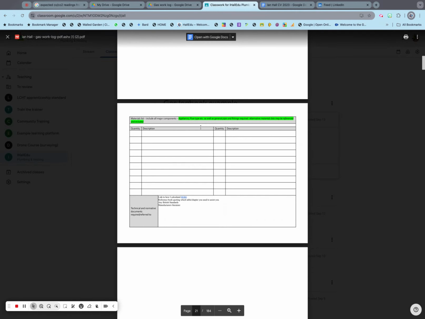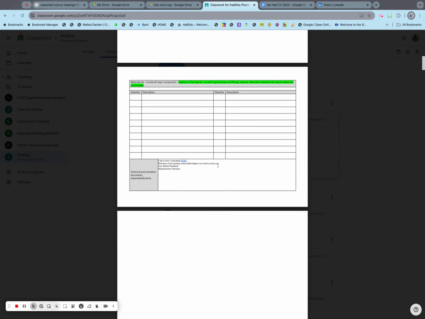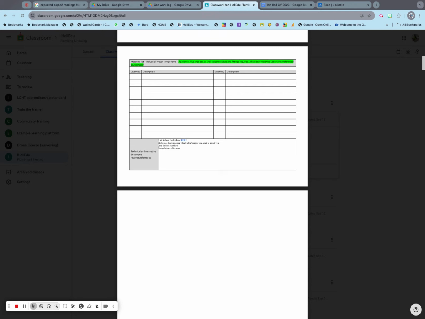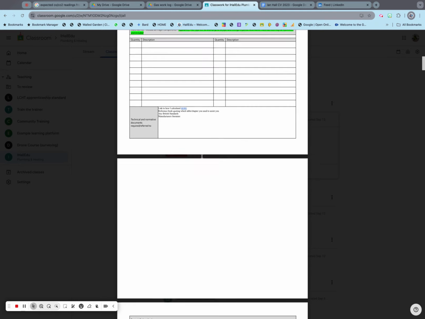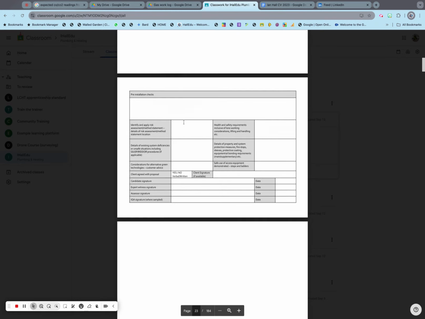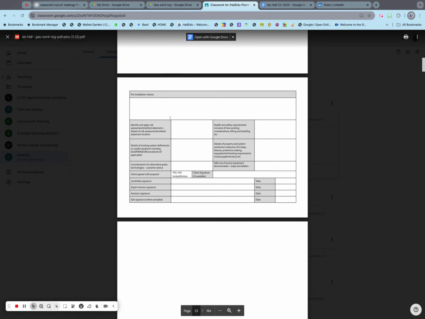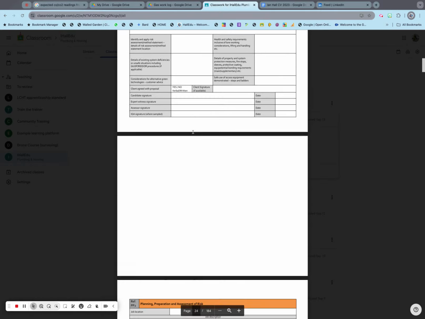Highlighted in green is what should be on there. So on that materials list, it's not just the gas pipework and the boiler. If you recall, we're putting a cylinder in, so that should appear on there as well. Technical documents that you've looked at, so you're going to have British standards, manufacturer's literature, you might have approved document A, you might have approved document G, L, whatever it may be that you've looked at and put on there. Pre-installation checks, you're going to follow your nose on that as discussed and fill the bits and pieces in.